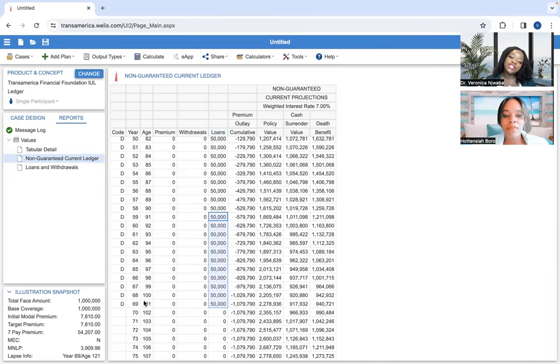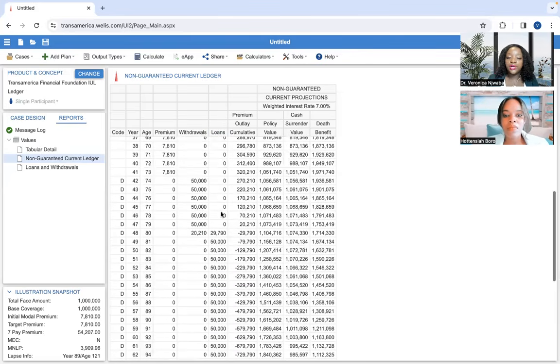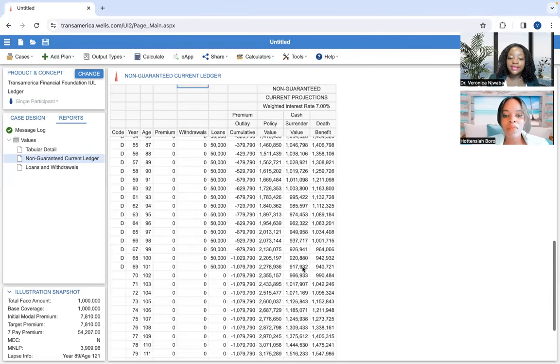So by the time, let's say this person dies at age of 101, you'd have collected at least $1 million, right? Plus the 320, correct? However, they still have 940,000 that can still go to their family's death benefit. Wow, did you catch that?